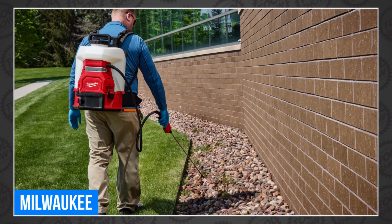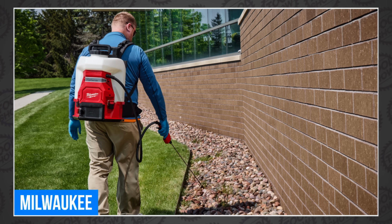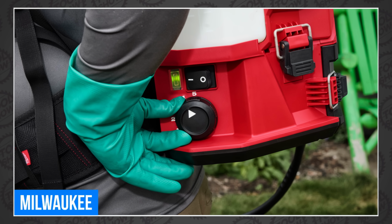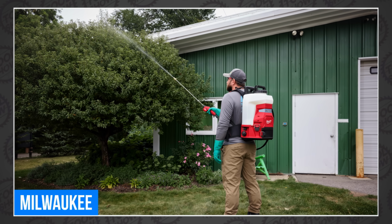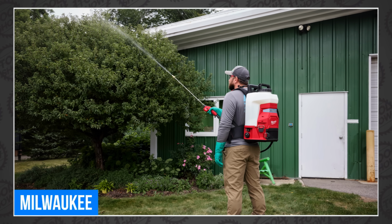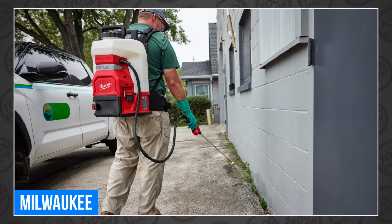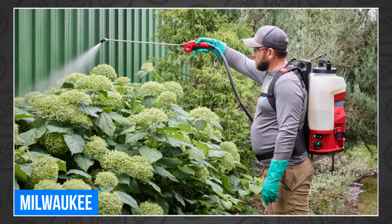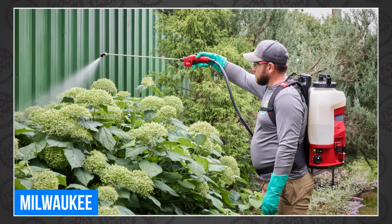Milwaukee also announced the arrival of their new M18 4-gallon backpack sprayer with switch tank designed specifically for professional landscape maintenance. It features pressure control, offering instant, constant, and adjustable pressure up to 140 psi and a 24-foot spray distance. Being battery-powered means it offers continuous spraying without physical strain associated with traditional manual sprayers. The 5-mode flow rate knob adjusts the flow from 0.1 to 0.52 GPM, giving users the capability to complete a wide range of applications with precision.